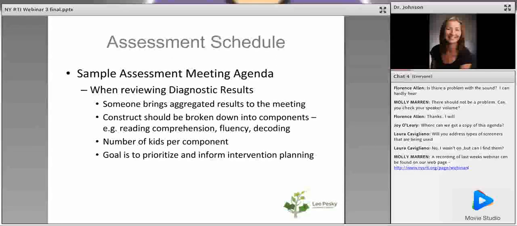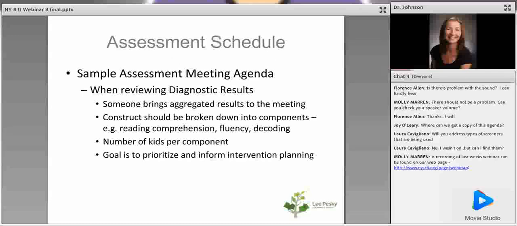And now I'm not trying to criticize or discredit Language!, but what I am criticizing is that RTI is not simply a string of separate components, and as long as I have each component in place, then I have an RTI system. Rather, all of the decisions about what our intervention looks like and what tools we're going to use for intervention really should come from a careful analysis and evaluation of our data, okay?